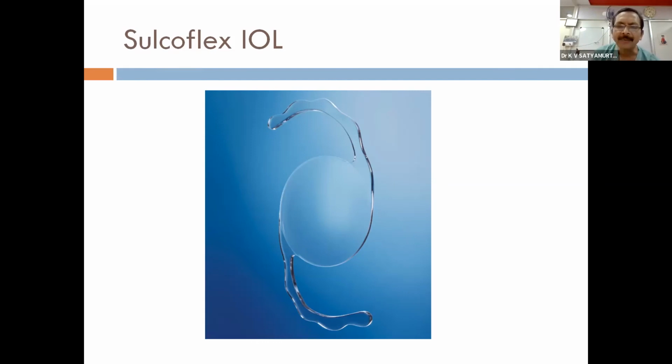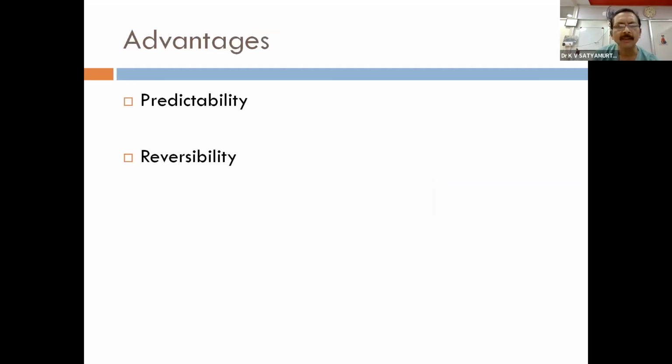So now, the optic diameter is around 6.5 millimeters, so here it comes in spherical, aspheric, multifocal, and toric IOLs. So depending upon the refractive surface that we need, we can choose the lens. The overall diameter is from 12.5 to 14 mm. So based on the white-to-white measurements, either you can go for a smaller one or a bigger one and place the lens in the sulcus. The advantages are that it is highly predictable and it's reversible. That is the best part of it. You can just take out the lens and the patient will go back to his original state.